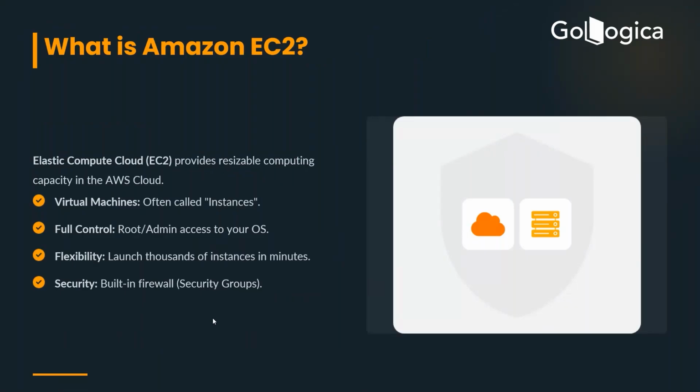So now, getting further, what is Amazon EC2? Elastic Compute Cloud provides resizable computing capacity in the cloud. Whenever we have a requirement to process data, we need compute. Using the EC2 service we can provision resources that can compute, and we can size them.